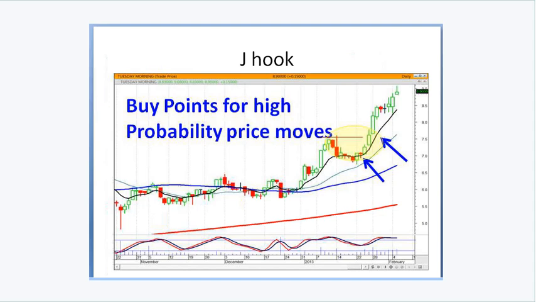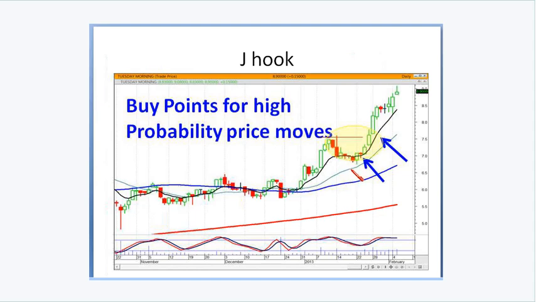One of the strongest aspects of candlestick analysis is it's all common sense built into graphics. So if we're in an overbought condition, and we've moved away from the T line, and again, our little simple rule that the further away you move from the T line, the higher the probability it's going to come back and test it. Where do you think is a very safe place to put a stop? Right here at yesterday's open. If it has enough selling strength to come back down through that level, that far away from the T line, where do you think your first target's going to be? Back to the T line.